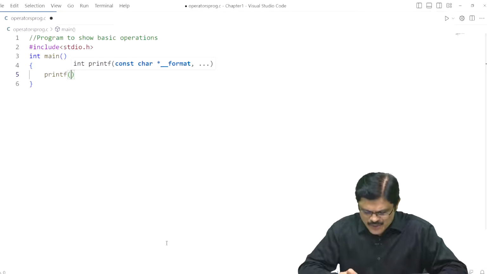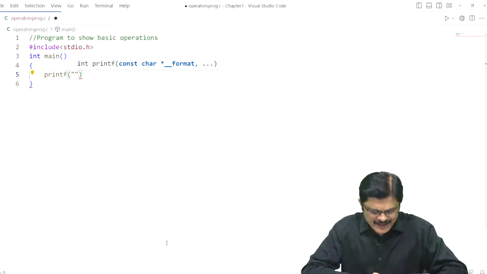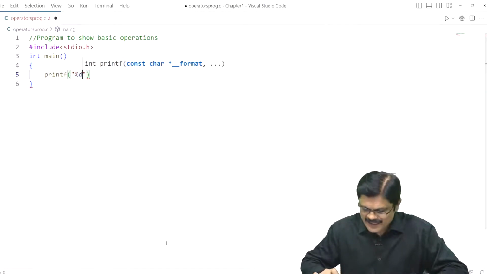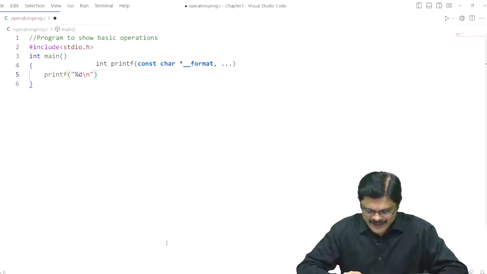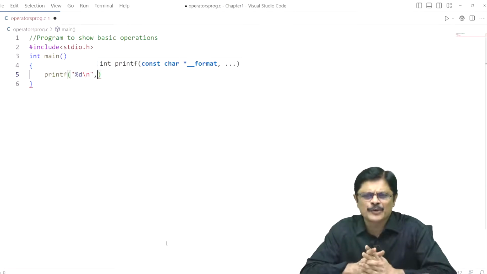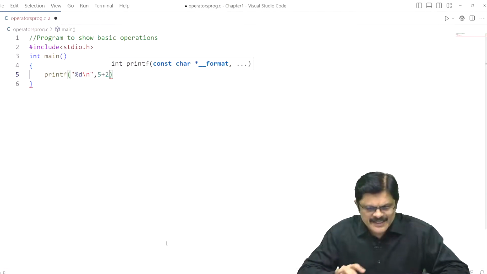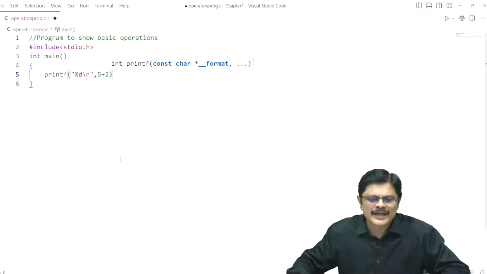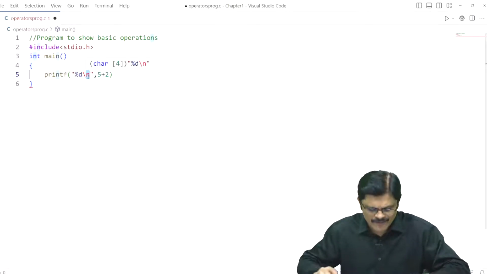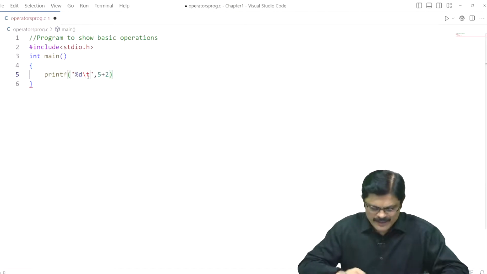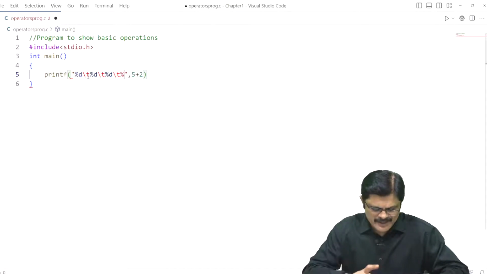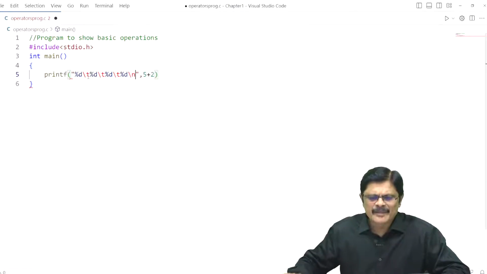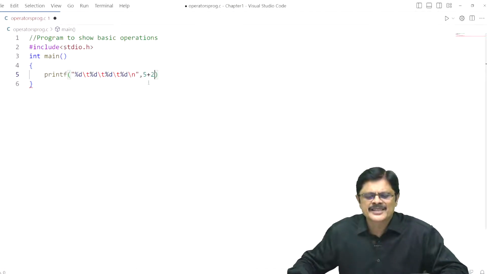Okay. So, I just want to print the percentile number, %d, and of course, every time I write \n. Here what I want to print is, I just take two numbers, 5 and 2. I check what is their sum, what is their difference. So, I can just use \t, so I can print all of them in a single line. Then next %d, \t, %d, \t, %d. Okay. The basic addition, subtraction, multiplication I write in a single line.